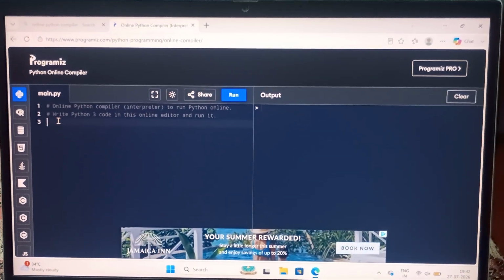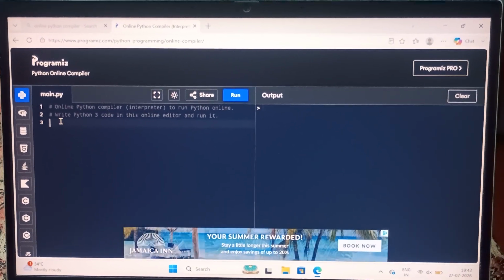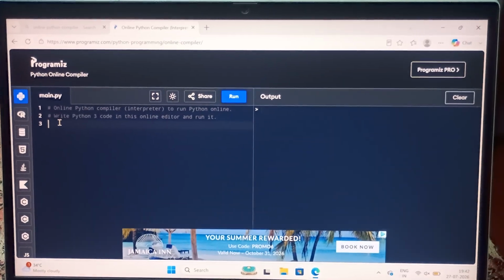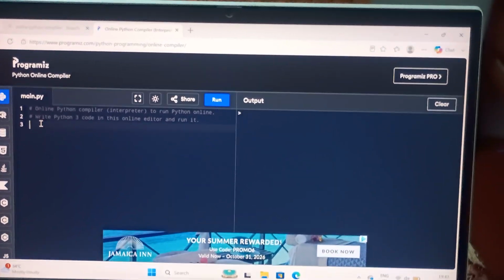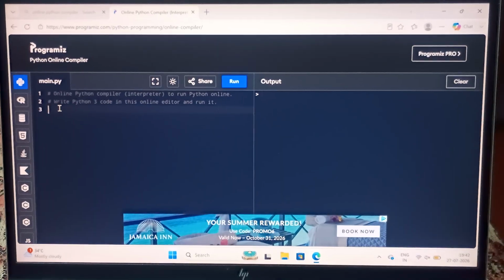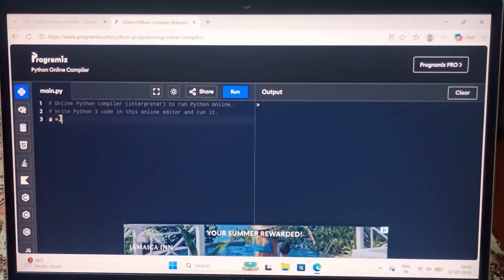Now we are going to practice some coding questions, so you will be confident with the topic I have taught today. Just look carefully at what I'm typing.